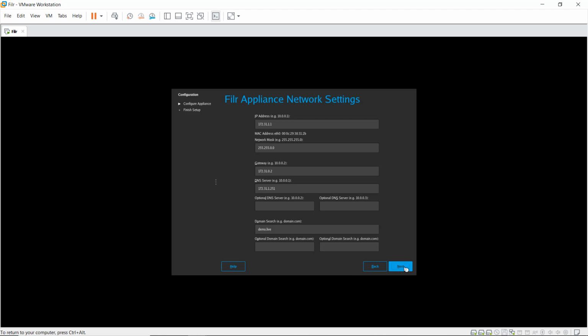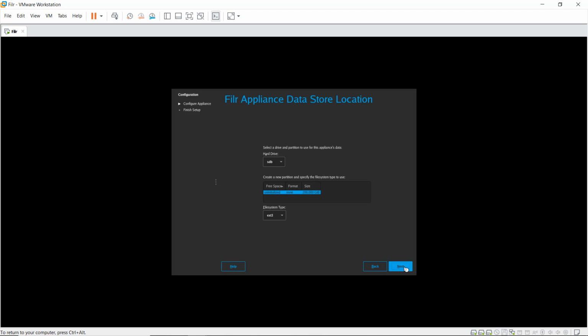If I click next, then the next thing that I'm going to be asked for is where is the data disk, which is the data disk that we've got configured, and I can set the file format for that to be ext3, ext4, btrfs, xfs, and so on. So you can pick and choose if you use a specific file system type. Typically I tend to leave it at ext3. So you can see here this is selecting the SDB, which is the 200 gig disk that I created. I'm just going to click next.